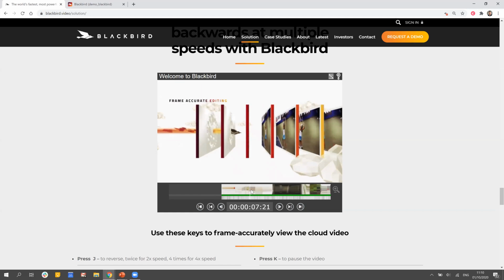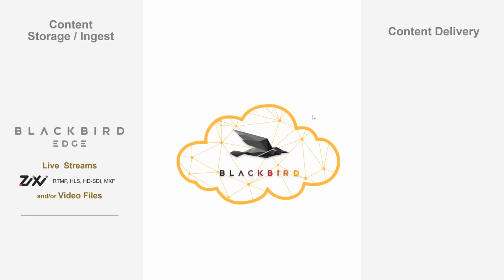We have about 14 patents around this technology. So this is what's at the core of the platform, a way to access media in a web browser differently to anybody else. And the way that we use this in an architecture is shown on this final slide from me today. So just as I said, a bit of context.